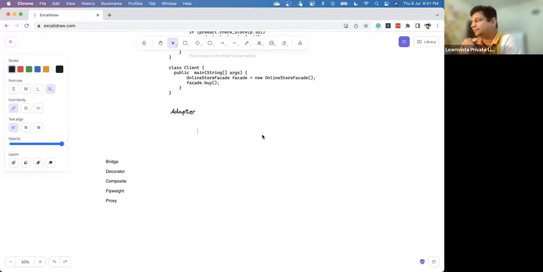You always have different kinds of interfaces. You may not have all compatible interfaces. In case you have incompatible interfaces, the adapter pattern is the one which will take care that you are able to use things in a proper way.